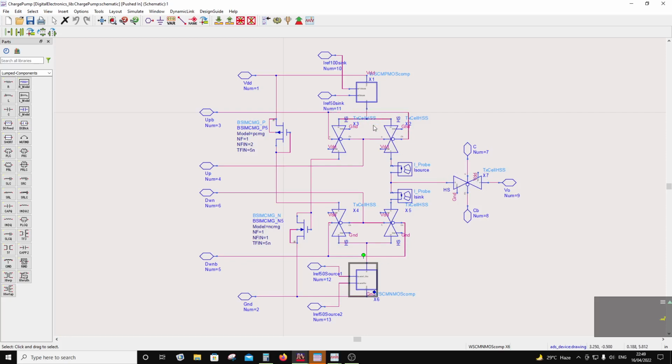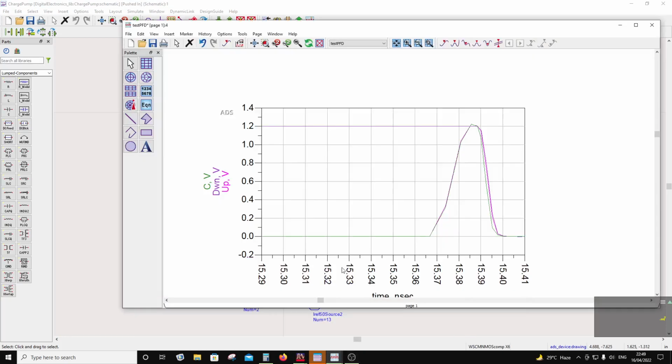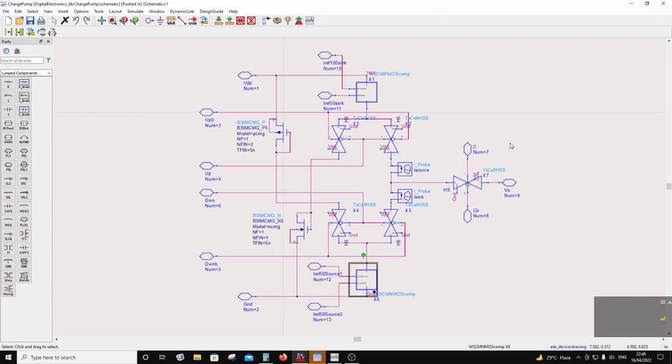So when up and down are coinciding, let's see here, up and down are coinciding here. Then C basically disconnects this from the loop filter, and this removes all the switching transients during that period. The current has to be balanced between a PMOS and an NMOS current mirror, and then they have to be high impedance.